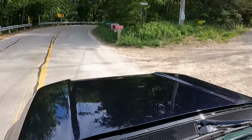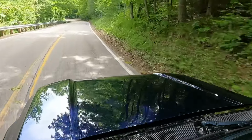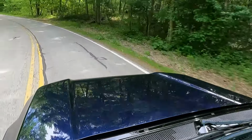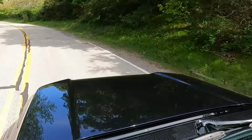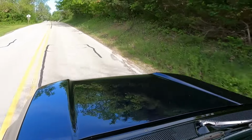No, sir. Driving impressions so far. For as big as this is, it handles corners well. It's nimble. But again, I'm in sport mode, so I'm sure the tuning contributes to that. In sport mode, I'm hugging corners. We're on a little bit of a curvy road, if you can tell. And I feel like it's very responsive. I put my foot on the brake, it slows down just enough, not too much. You're driving barely with a hand on the steering wheel. Yeah, so it's moving very well for me.